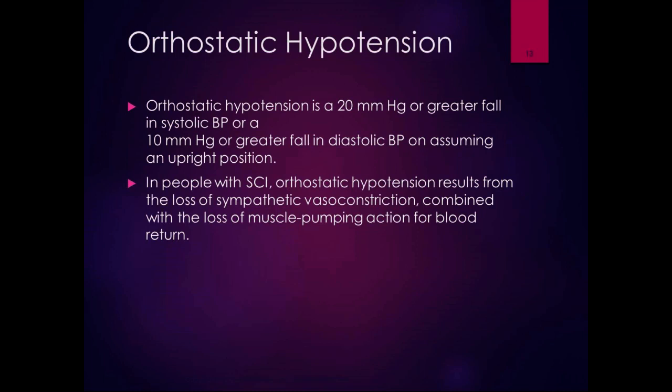So a lot of times with SCI, we're getting people into a standing frame because it's good for their body to stand up until you get more of that muscle pumping action, and you get them out of that chair position. It's just better all around for digestion and circulation and bone density. So a standing frame is a really good intervention for someone with a spinal cord injury. However, you don't want to stand them up and have their blood pressure plunge down.